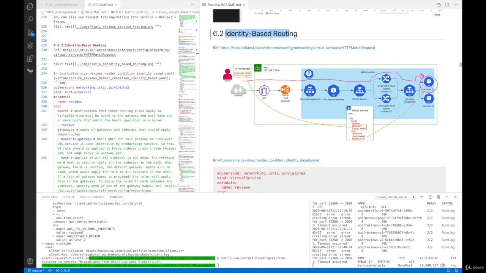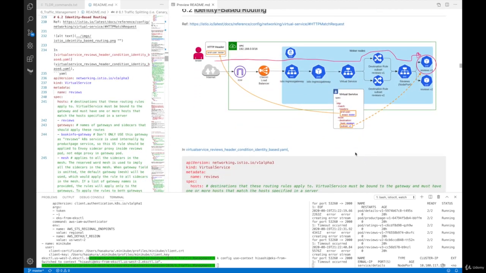So section 6.2, we're going to do identity-based routing. As we have already seen in this diagram in chapter 1, based on an HTTP header's value, in this case end user tester, if this user is sending an HTTP request, then the virtual service has already been configured so that if end user is tester, the request should be routed to the backend reviews service version or subset v1.